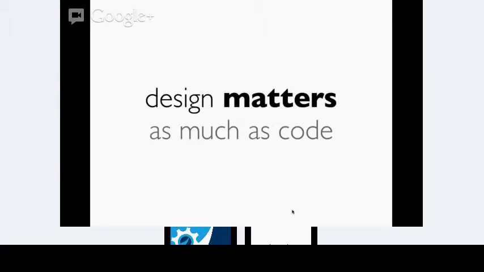Okay, so next point is that design matters, and design matters as much as code, if not more. A lot of people behind great open source projects and great technical advancements, great solutions, neglect the design part of the work.